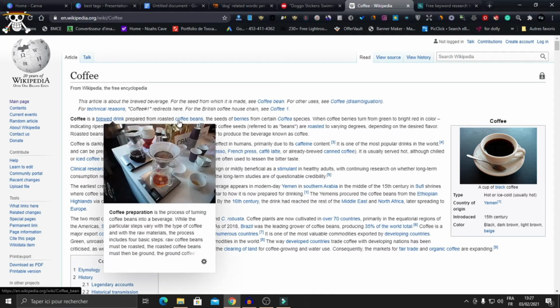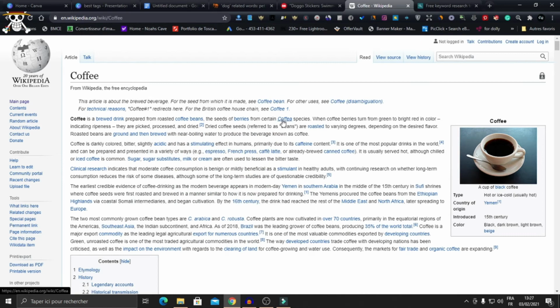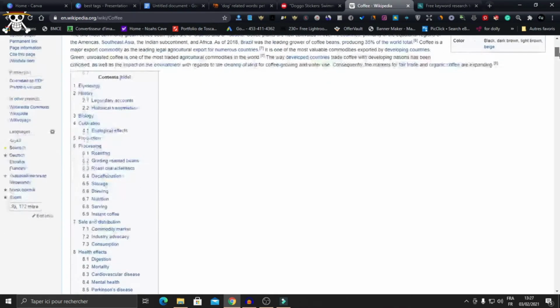Like you see here, coffee, all these keywords with links are keywords. You can use them as tags on Redbubble, and these keywords also have small competition. Believe me, Wikipedia helped me a lot to rank a lot of my designs on Redbubble.